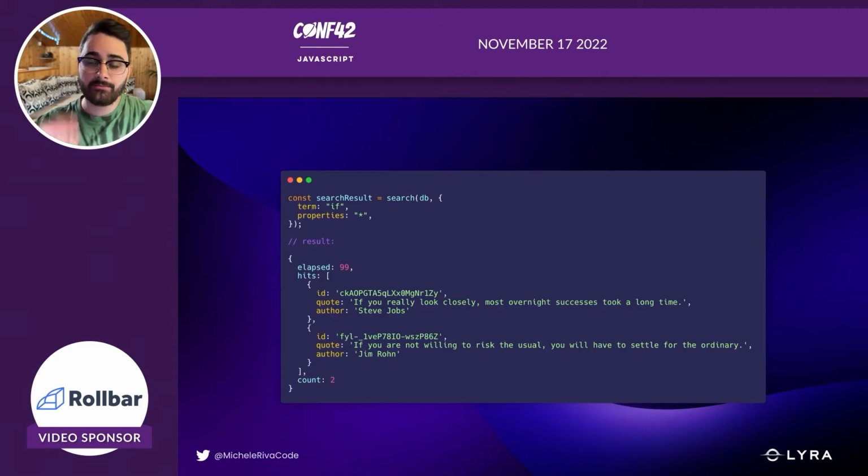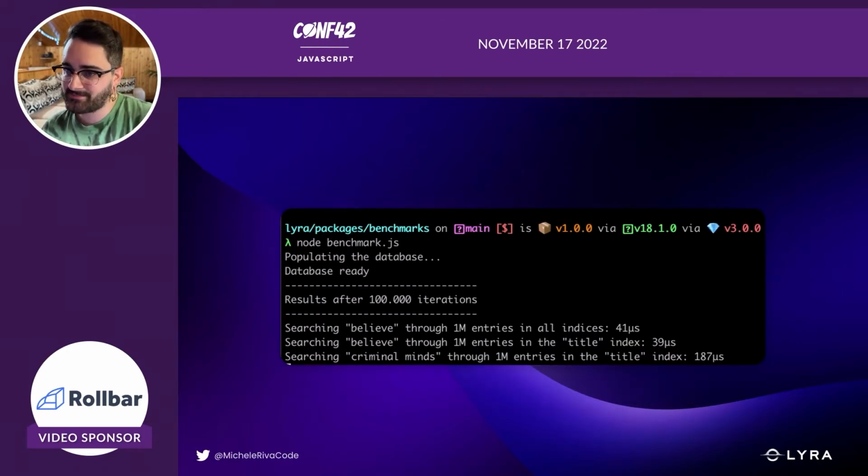But now you may be wondering, what is 99? It's seconds, milliseconds? No, it's actually microseconds. And you might be thinking, wow, okay, you only inserted like 4 documents. Of course, it's fast. Yes, this is true, but we also made some benchmarks. So we took 1 million entries, which are actually 1 million movie titles from the International Movie Database.